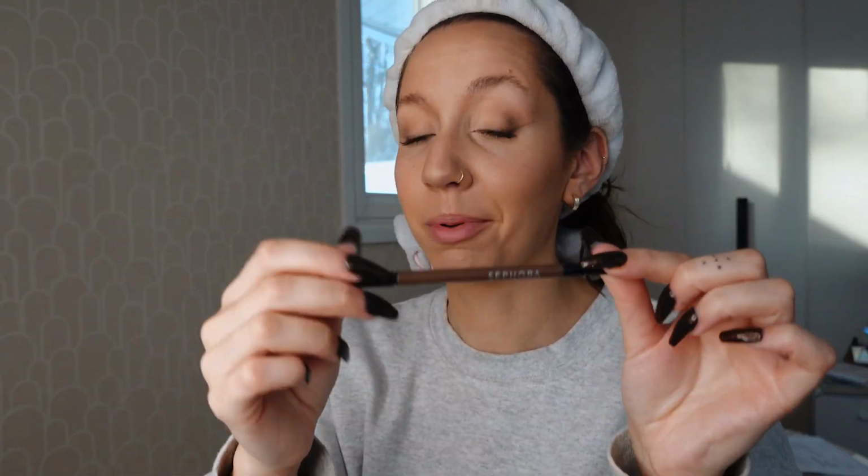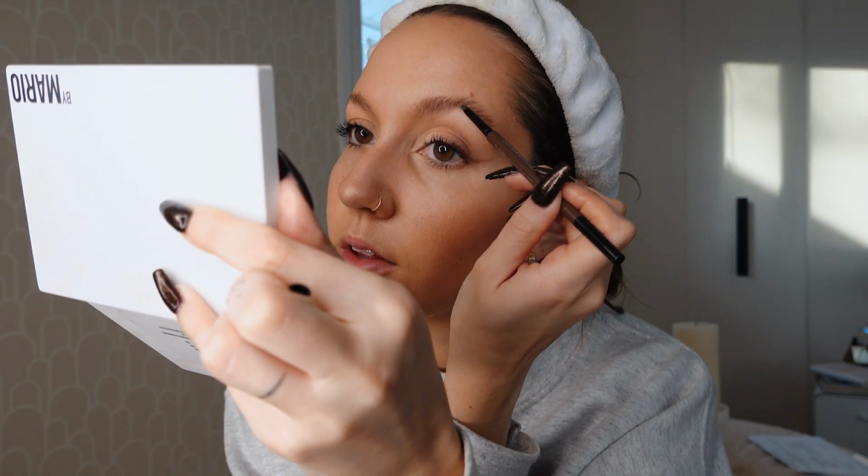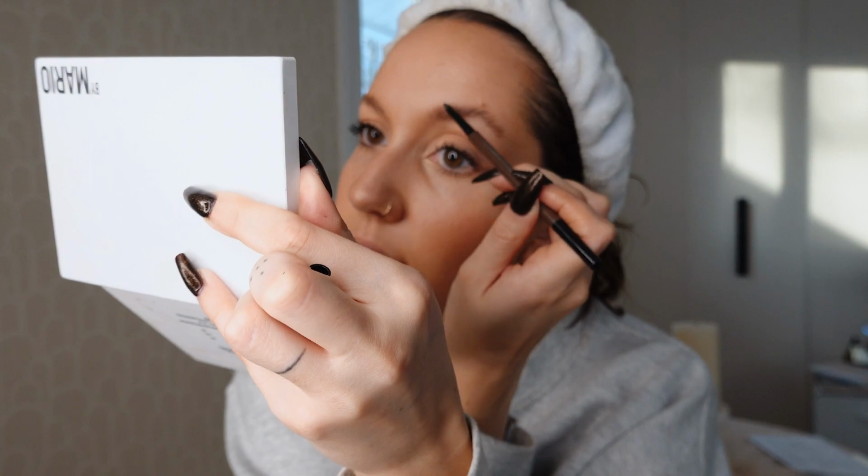It is starting to get light out, so I am finishing up. I just have to do my brows. So I have the Sephora retractable brow pencil. It's literally like $5. Like I said, I got my brows laminated, so I don't feel like I need to do a ton of my brows. I probably will just do very minimal, a few little strokes in my brows, strokes that I try to make look like little pieces of hair. I basically just want my brows to look a little bit darker.